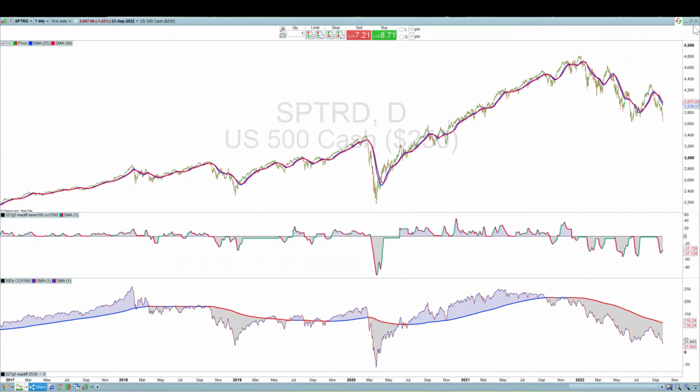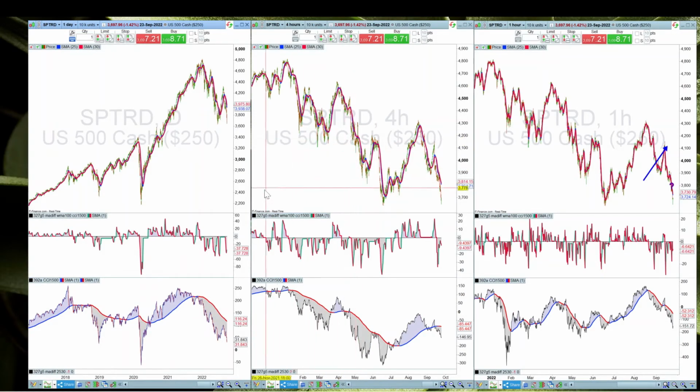So let me first of all go to what I'm going to talk about today. Here we've got the daily chart. This is the US S&P 500. This is the 4-hour chart, and this is the hourly chart of the S&P 500. So I'm showing these three charts together deliberately for this purpose, and I'm going to explain now. We're using the same strategy in terms of entering the trade on the hourly chart. So we're not going to trade the daily or the 4-hourly, we're trading the hourly chart.